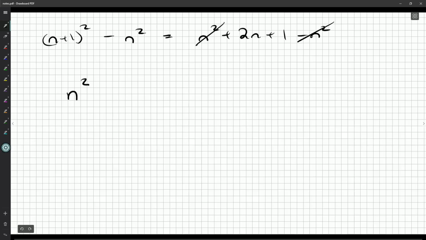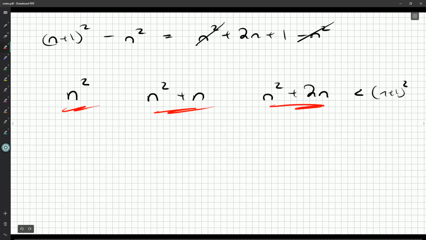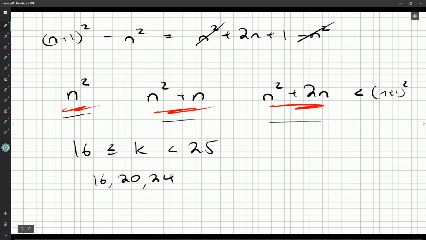So obviously n squared is a multiple in this range, but then we get n squared plus another n as the next multiple of n. Then you add on one more multiple of n, that is just before n plus 1 squared. So it looks like actually there's only 3. Let's just double check that. If n is 4, 16 to 25, 16, 20, and 24 are the only multiples of 4, the square root of 16, in this range. So it looks like we only get 3 for each n.